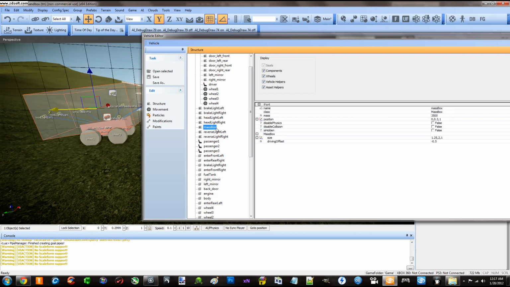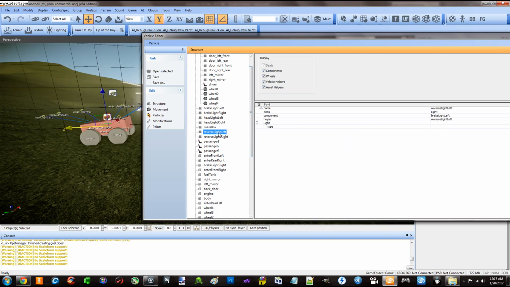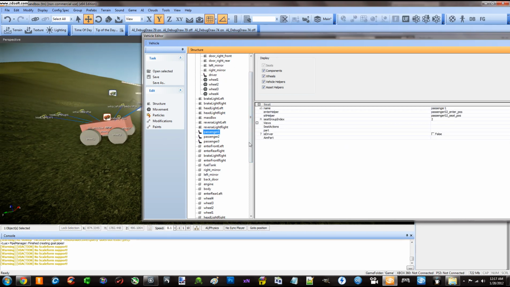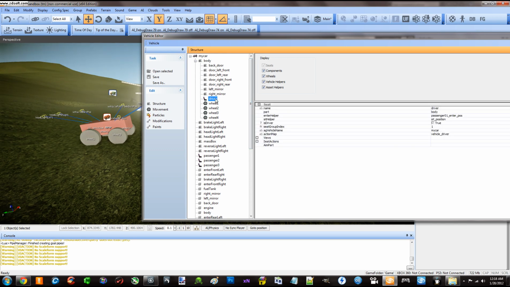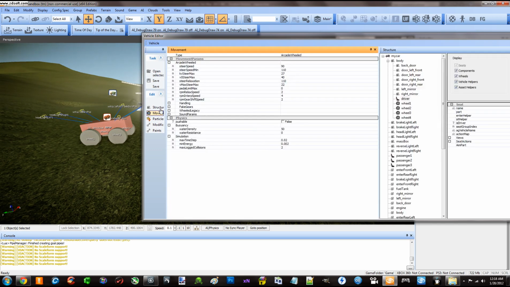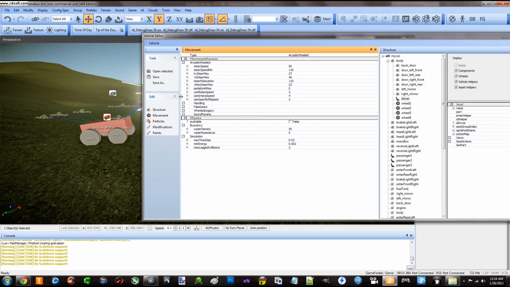If you look in that XML script, you'll see that there's a mass box and a bunch of these parameters. Disable physics, disable collision, is hidden, different stuff like that. Mass box, you can define the size, driving offset. Passengers, this is like a visual editor. Sit position, wheels, these are our helpers. What I really want to look for is movement. Let's go to the movement tab now. That was just the structure.